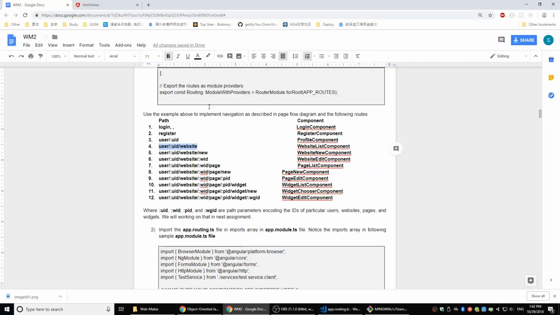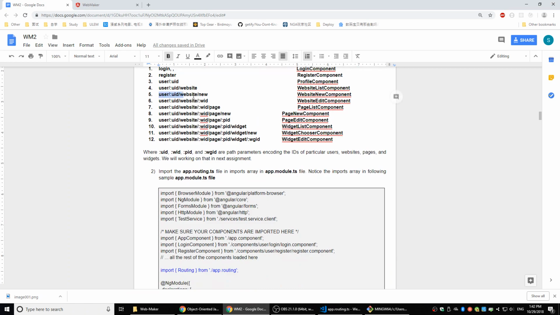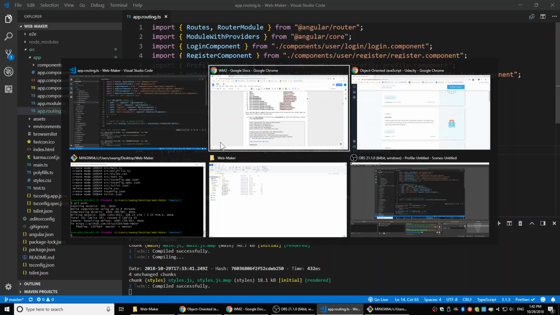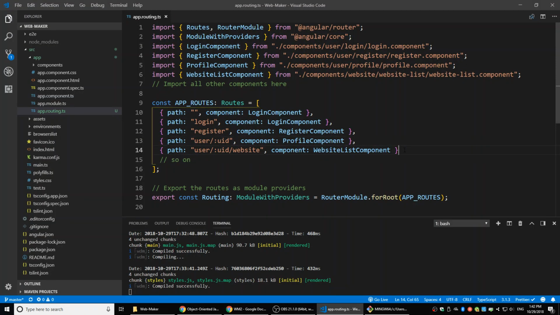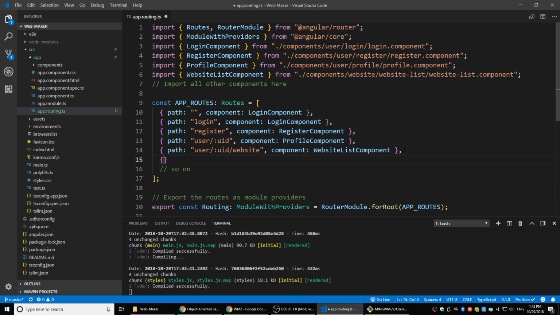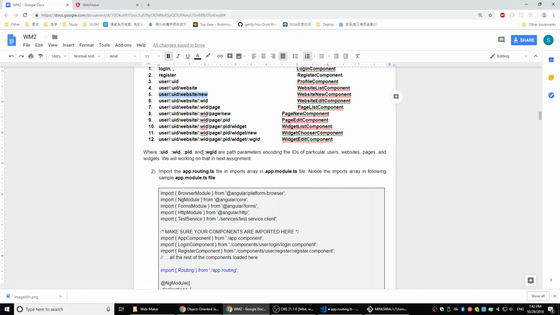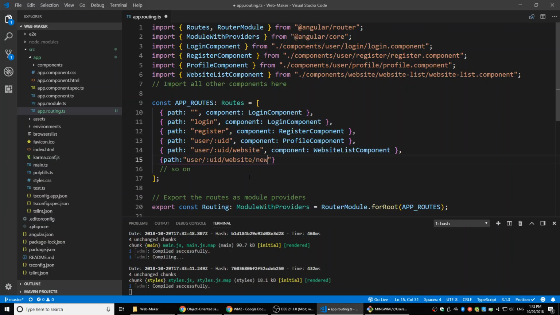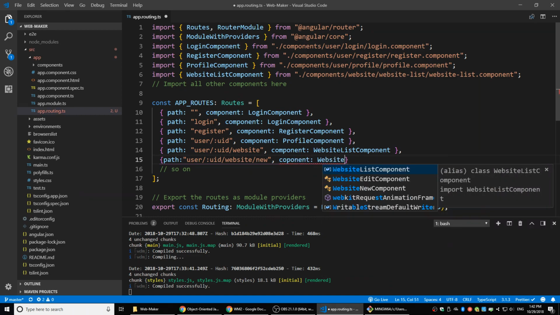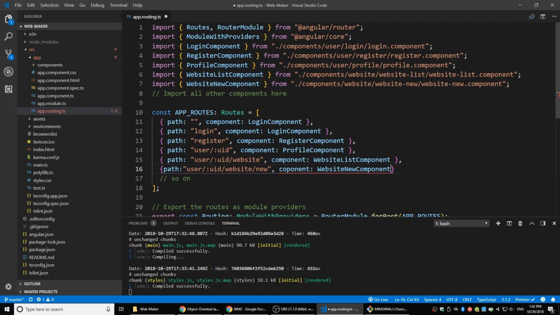And let's just keep making all of them, right? Let's not be lazy. Let's just copy and make all of them. So we're gonna have another object that has a path. Path equals this one, and then the component will equal the website new component, and it's going to import it.